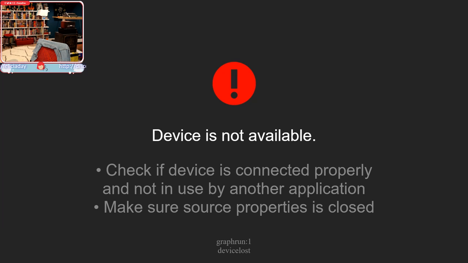It doesn't seem like it's on. I'm gonna try to unplug and plug in again. I'm just plugging in and unplugging again. One more time. Sockies, thank you for farting. Device is not available. I did restart the PS5. I just unplugged and replugged in the capture card.